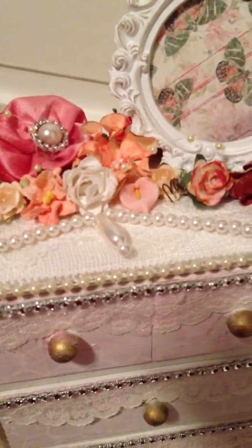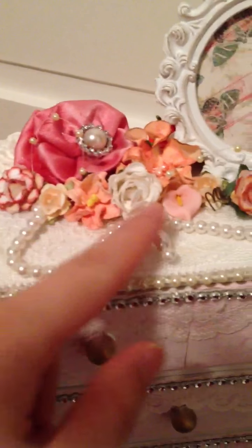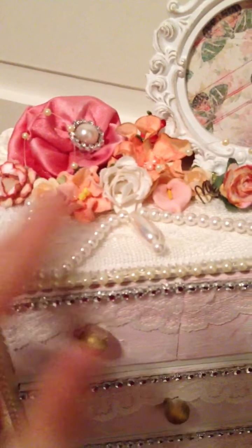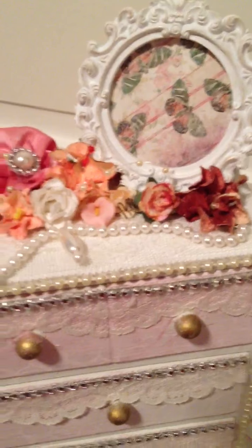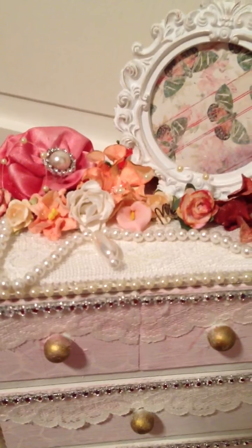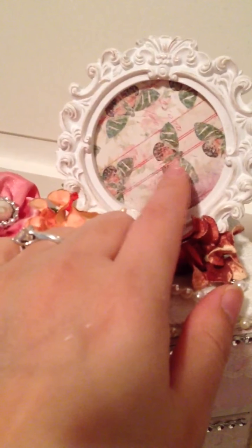And then up here, I've got a little clay rose. A little flower that I made here. Most of these flowers I made except for this one, and this one, and this one — so all the other ones I made. I'm pretty happy with how those turned out. And then I used a Michaels frame up here, and this paper right here I put in there. She can take it out and put whatever she wants in there. But this is Daisy Collins' New Beginning paper.